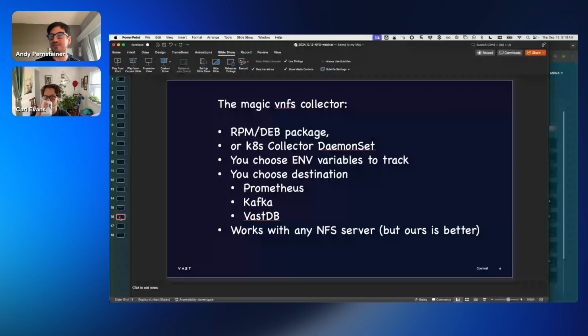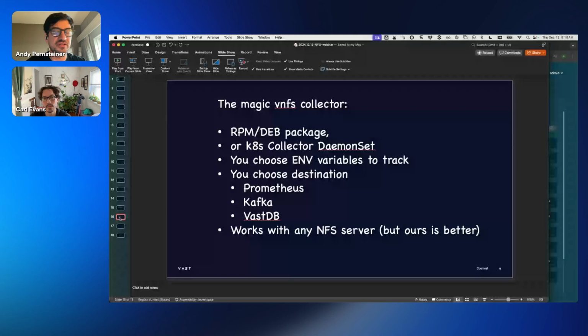Just to tie off on the rest of the stuff here, basically, the RPM or Debian package contains an eBPF filter, which basically means there's a zero performance impact way for metrics to be collected. And the way that it works is that anytime an I/O on a client or on a host goes to an NFS mount point, this filter picks it up and it gets the obvious information like whether it's a read or a write or some kind of metadata operation.